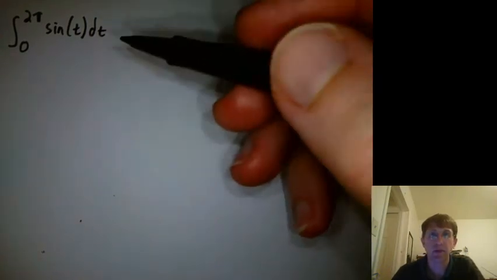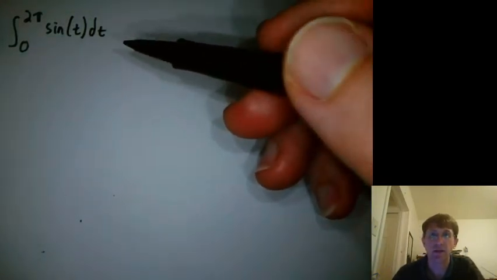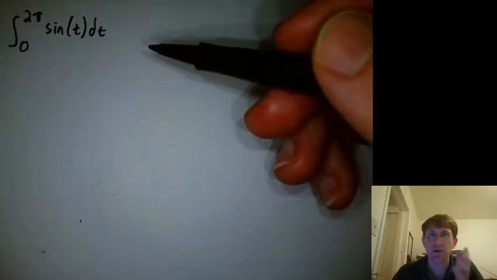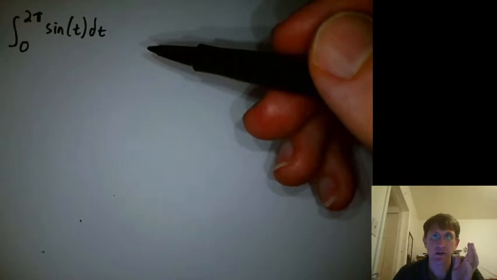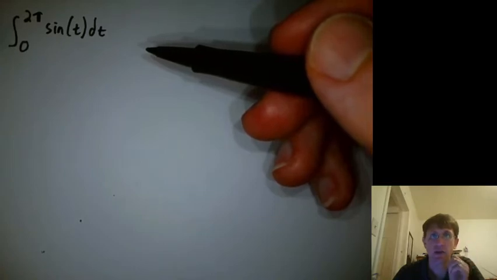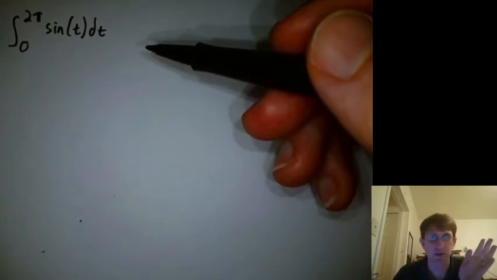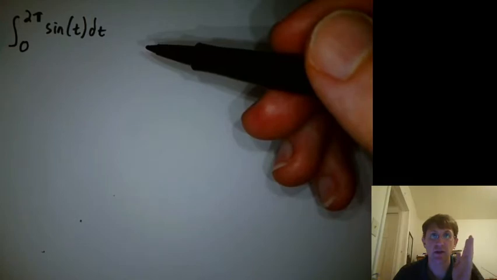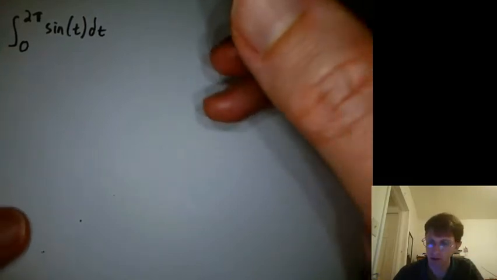So here's a question. What's the integral from 0 to 2 pi of sine of t dt? And remember here in chapter 5.2, we're still taking a geometric point of view, an area under the curve point of view. If you've taken a calc class before and remember some stuff about antiderivatives, which we already saw in chapter 5.1, you can do it that way, but let's really see what's going on with the geometry here.